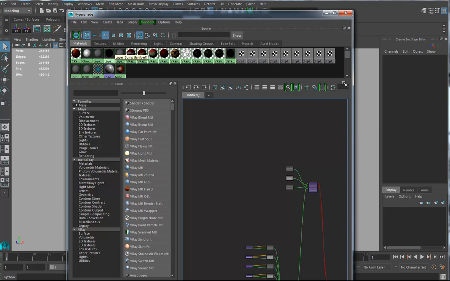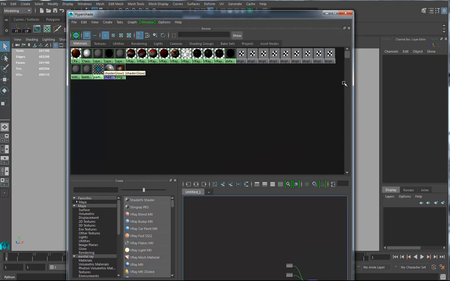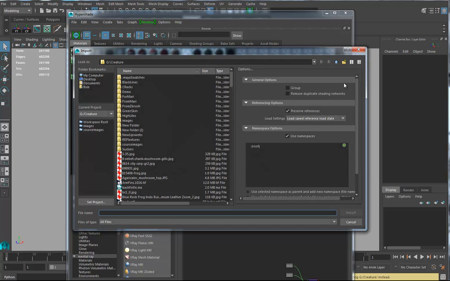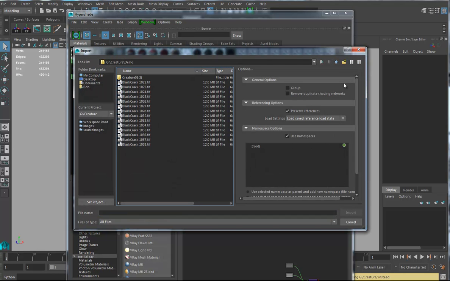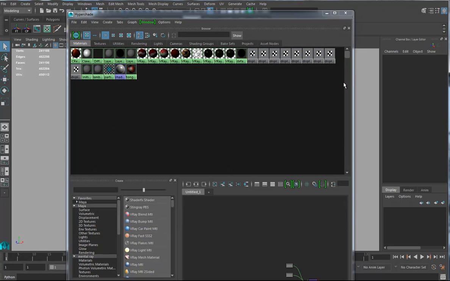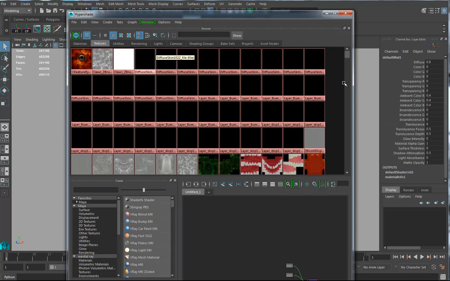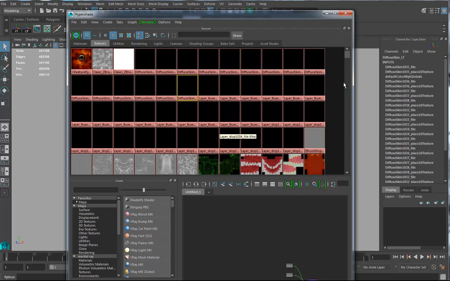And if I want to bring in those files fresh, I'll just go over here to textures so you can kind of see what the hell I'm looking at. Okay, great. Or even materials. Materials here, if I'm looking for something new in a second, when I go File and I hit Import. And this one was the demo folder, creature there, and there's my MA, and I'll just import that. And it thinks about it, and which one is it? It's going to be a black one. Okay, sometimes I get lost, and there's my diffuse skin. So this is probably it right here. And diffuse skin layered texture, so I'll just take this and bring this in here.